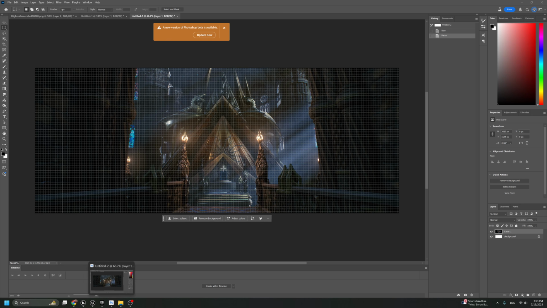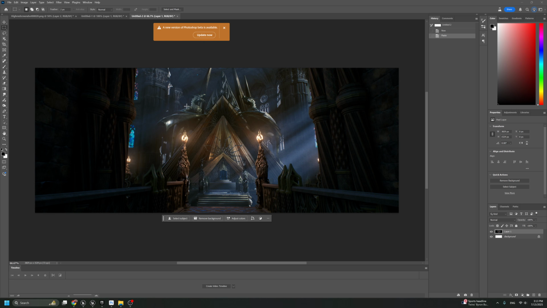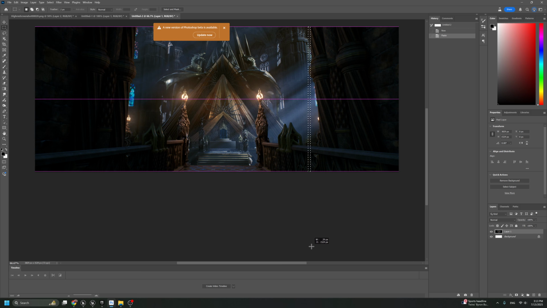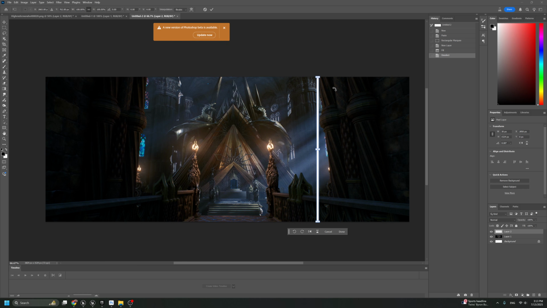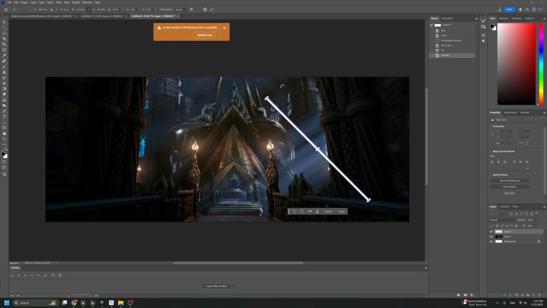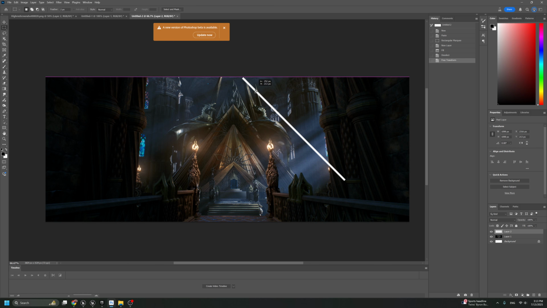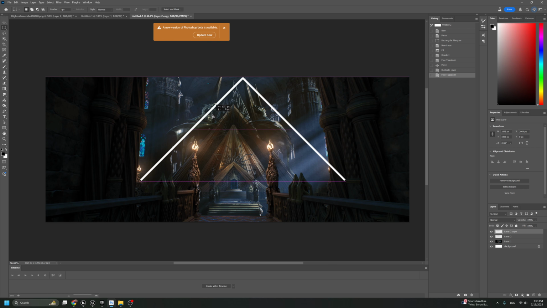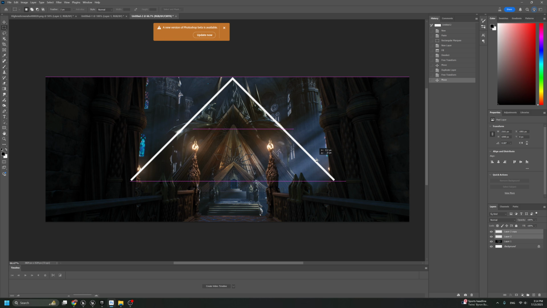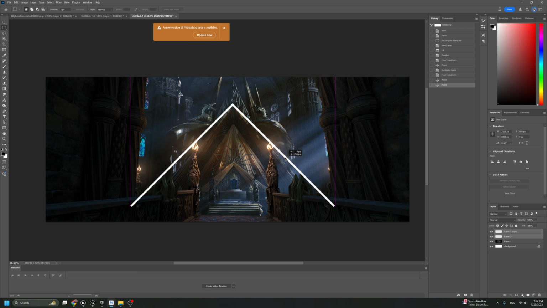we can draw a line at this 45-degree angle, and in the other direction, so you see we have this V shape.